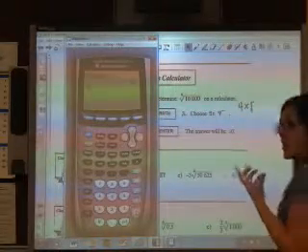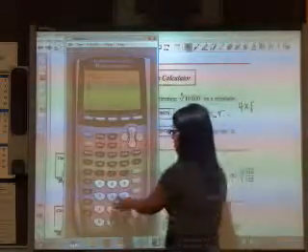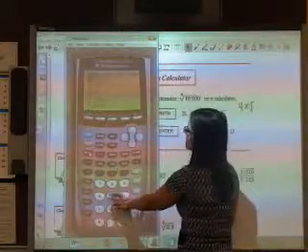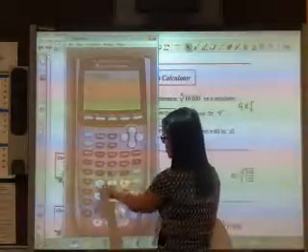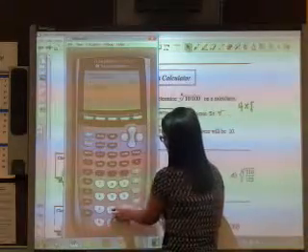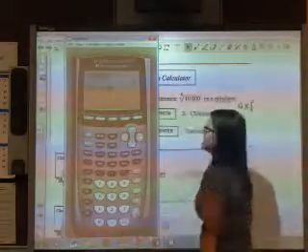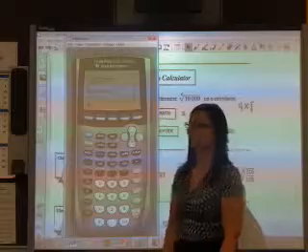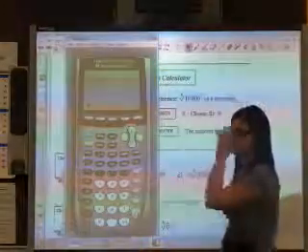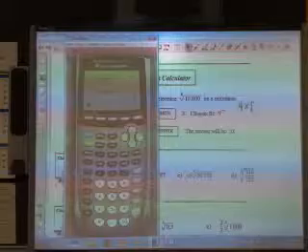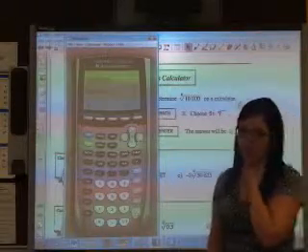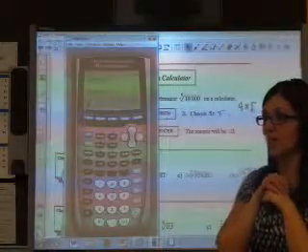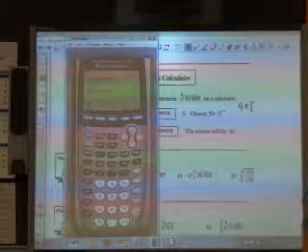If I wanted to do that 5th root of 1 over 32, the same thing. Press the 5, then the math, and it would be choice number 5. Then I would use my brackets to put in 1 divided by 32. Press enter, and it gives it to me as a decimal, which I could then turn into a fraction if I didn't know what 0.5 was. With that in mind, I want you to do class examples 2 and 3, and then I will give you the answers for them. I'll give you a couple minutes to do class example 2 and 3.